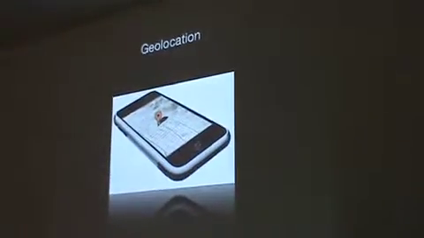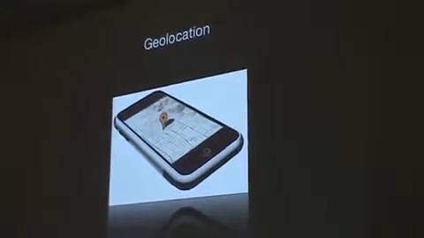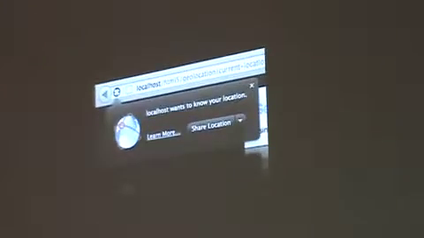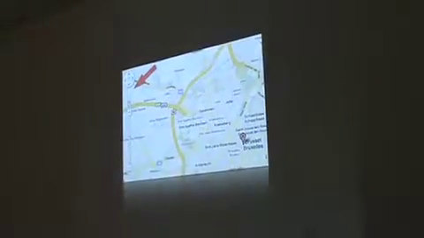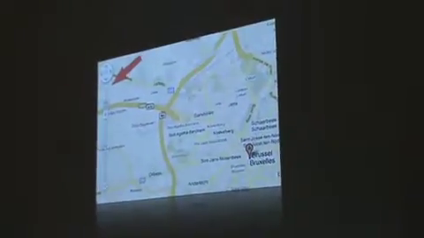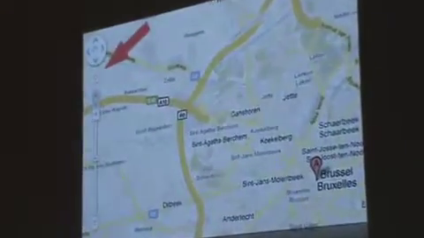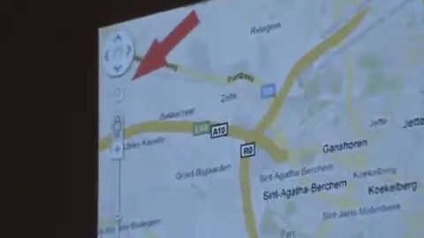Geolocation is basically the stalker feature. And naturally, talking about integrity and all that, in the web browser, if you ask the user for where they are, the web browser is going to ask, is it okay? Do you want to share this with this website? And if you go to Google Maps, you might have noticed there's a small dot at the top. You have the navigation panning and zooming, etc. But you also have a dot, and if you click that dot, it's going to center the map to where you are at the moment.